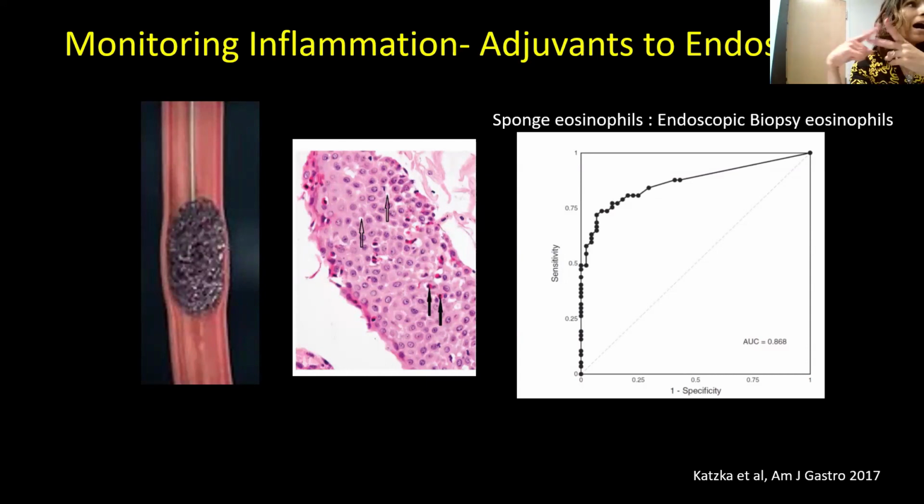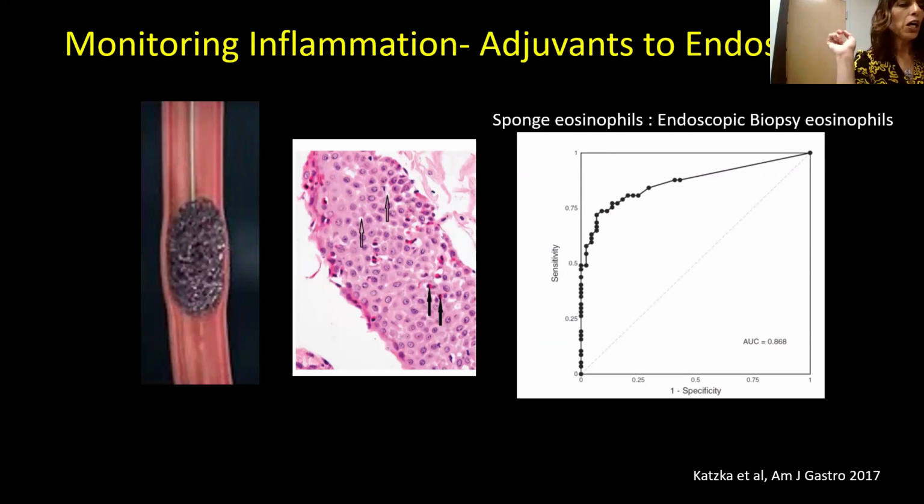One is called a Sponge. I don't do it in kids. It's very much an adult procedure, though any adult could do it. And something called the esophageal string test, and that can be done in children or adults. So the sponge is literally a capsule that has a sponge inside of it. You drop it down the esophagus, the capsule melts, the sponge comes out, and when you pull that sponge back out, you get a chunk of esophagus.